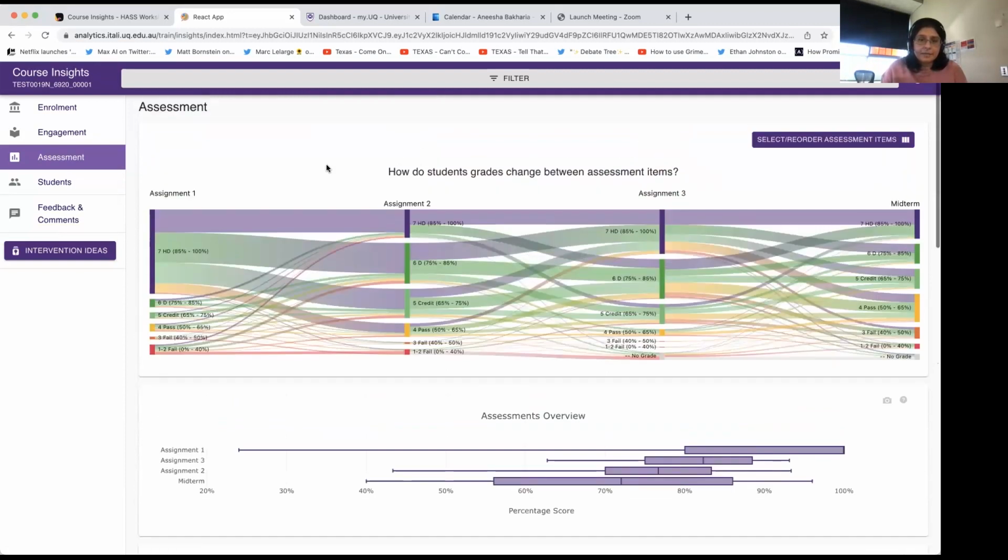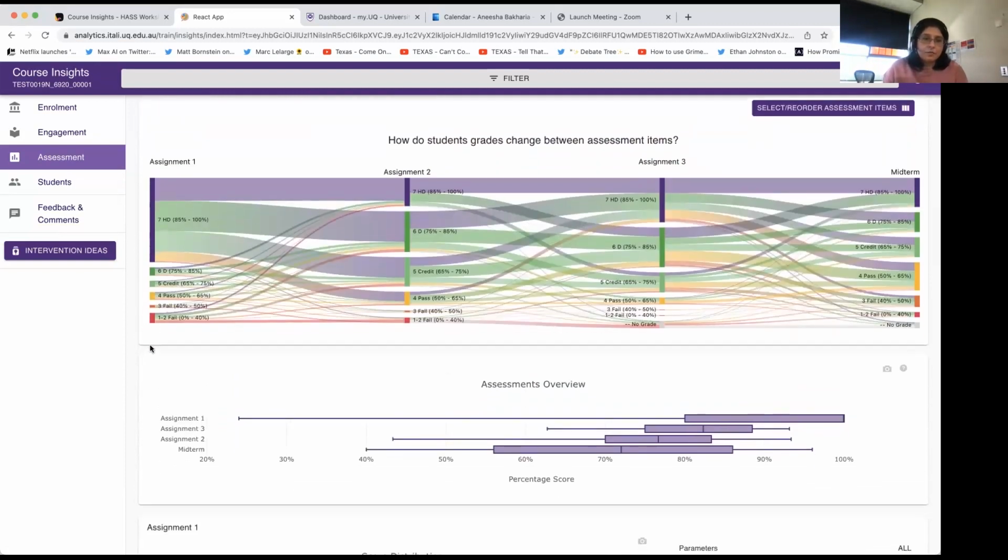And the Sankey diagram does provide a good overview of how students are transitioning between assessment items. So this is how grades are actually changing, and can give you an indication of where an assignment might become more difficult, or particularly if you wanted to reach out to students. There's students that are doing well, but then the grades seem to drop as the semester is progressing and as they're progressing through the assessment items. So you can see here from assignment 2 to assignment 3, there was a set of students that actually dropped a grade. And there's some that even went right down to a credit.